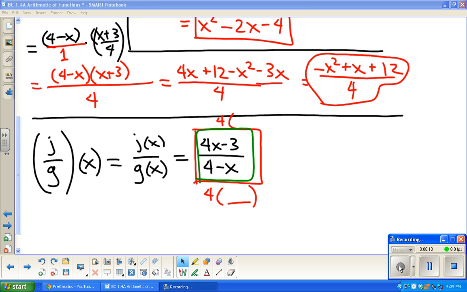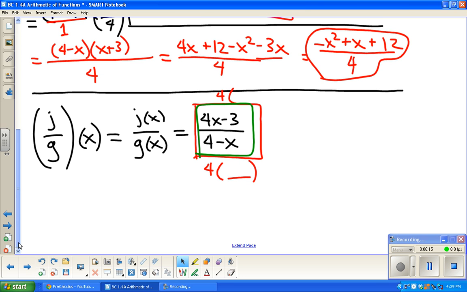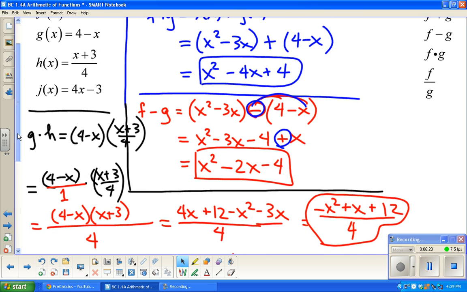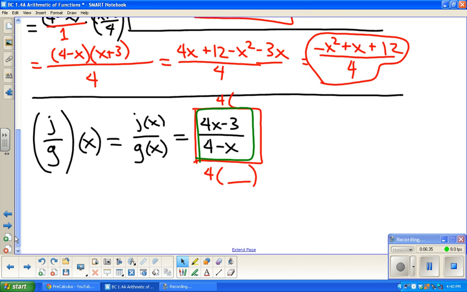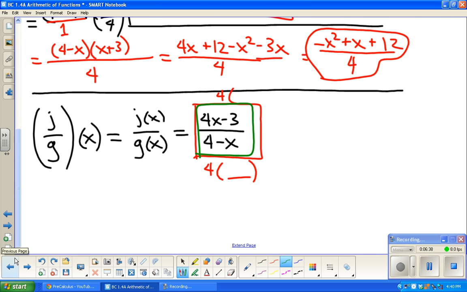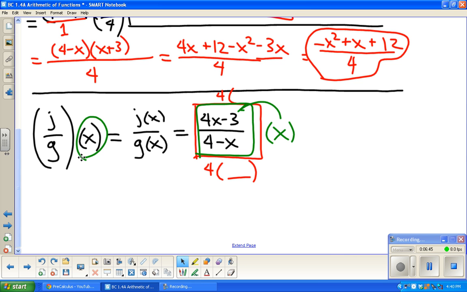Okay, so again, arithmetic of functions is pretty darn straightforward. It looks like what it is. There is no big shock there. If it says f times g, just multiply f of x times g of x. The big thing to watch for is some people try and distribute an x, like for instance, that last one I wrote here. Some people would take this x and try and multiply this x times this somehow, and that is not what you do. So don't do that.